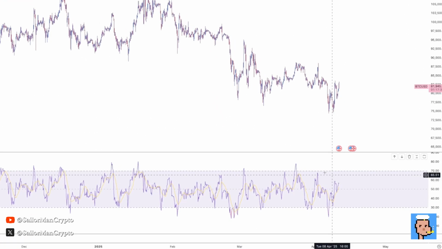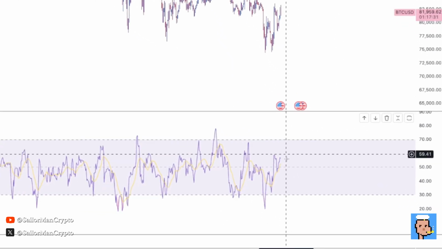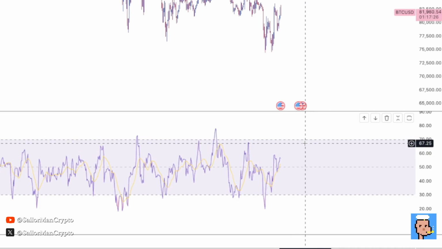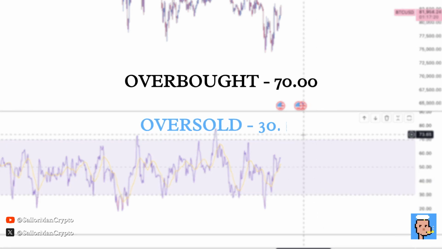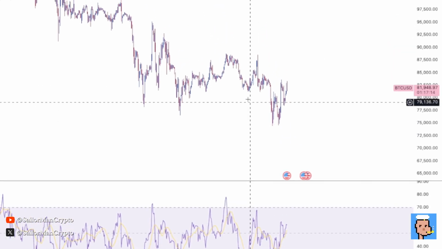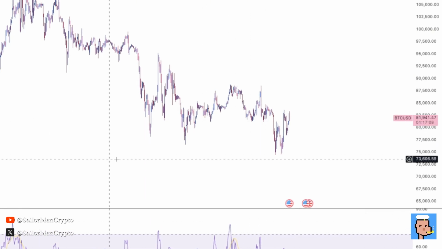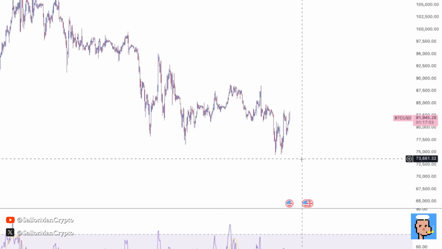So again, on the standard setting, you will see that there is a part with a darker color. This is, let's say, the normal range of the RSI, where the limit of the overbought is at the 70 level and the limit of the oversold is at the 30 level. Then in the middle there is the 50 level, and I will show you how to use it. The period is the one that you technically have to set once. I have set it on the standard 14 period for the divergence, but then we will also see a little bit how we can use it in a different way.